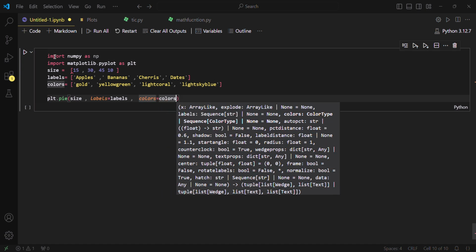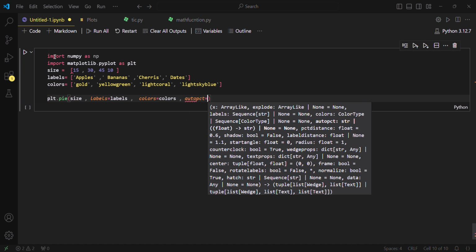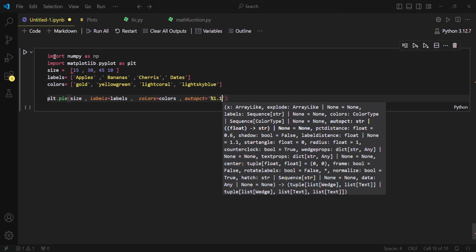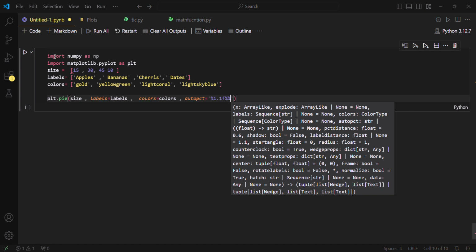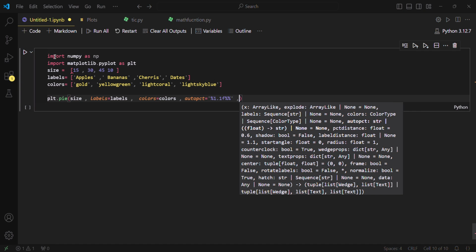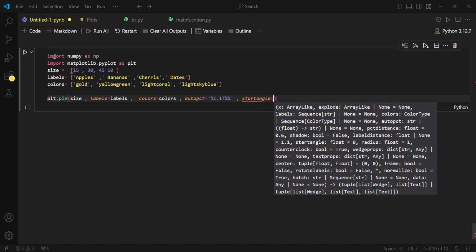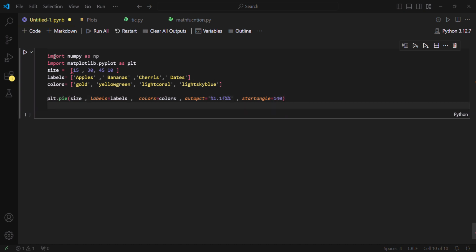And after that, autopct is equal to percentage 1.1 f double percentage. And then at last, start angle is equal to 140, as I have assigned here.